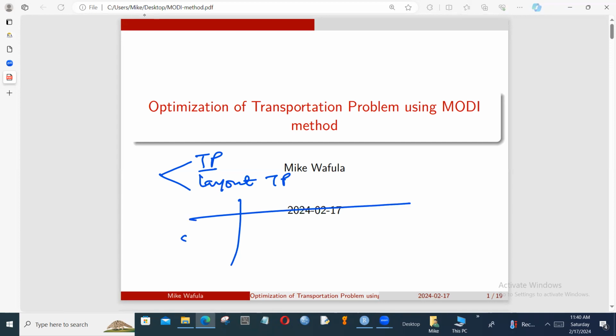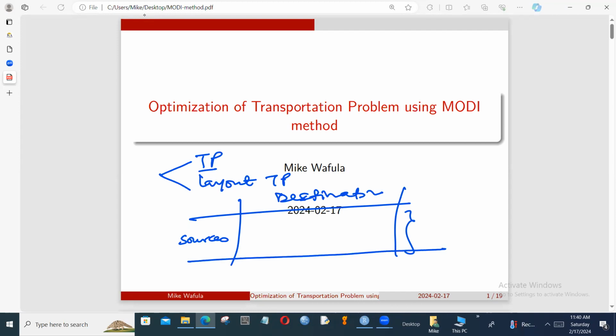And we even looked at the basic layout of a transportation problem, and that a transportation problem will typically have some sources on the left, then some destinations, so that this particular column will consist of the total supplies that the given sources can be able to supply. And down here, you shall have the total demands depending on the given number of destinations. So this is basically what we did in the introduction to transportation problem.